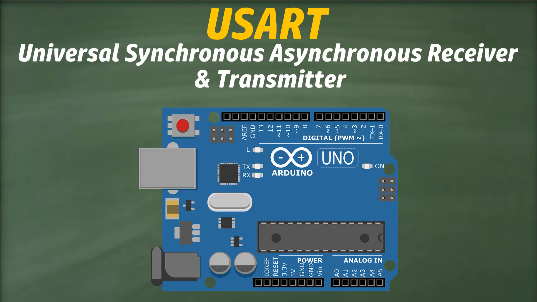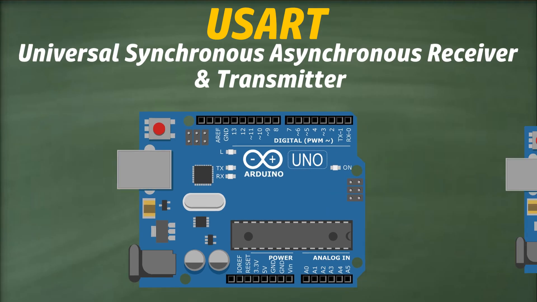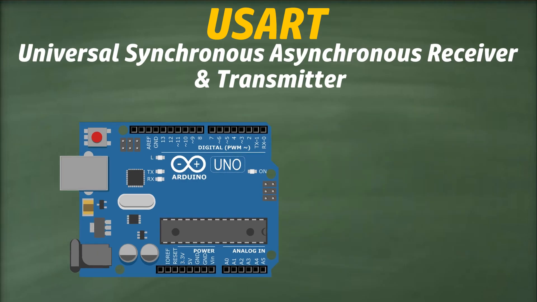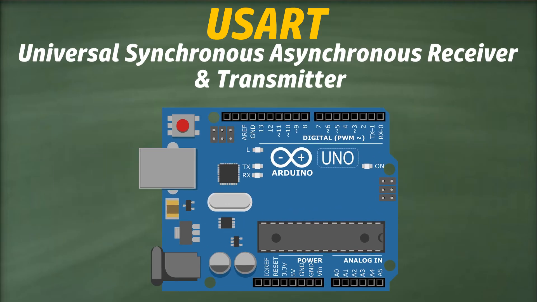If we want, we can also connect other serial devices, such as another Arduino, to these pins to receive and transmit data serially. For this, connect the TX pin of the first board to the RX pin of the second board, and RX pin of the first board to the TX pin of the second board. But as mentioned earlier, the TX and RX pins are used when the Arduino is being programmed. So to avoid any errors, don't connect anything to these pins when the Arduino is being programmed.